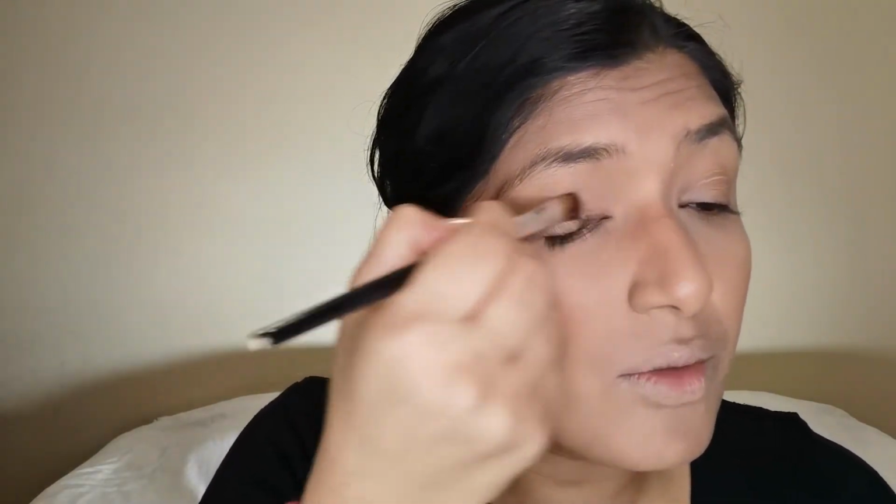What I decided to use now is my Love You So Much by NYX, and this is my highlight palette, but I decided to use this yellow and a bronze color both and mix it together and put it on my eye. I'm going to use the bronze color on my entire lid, and I'll use the yellowish color just in the corners.